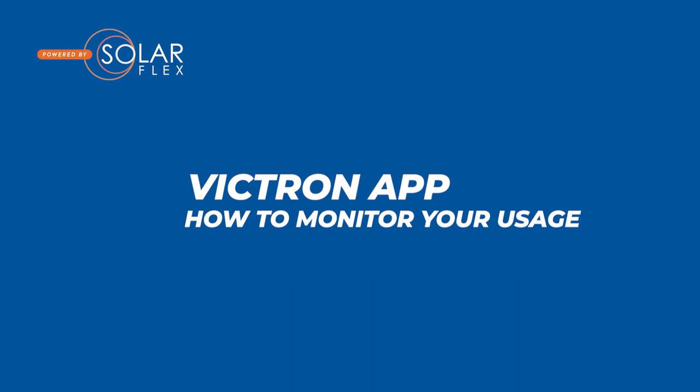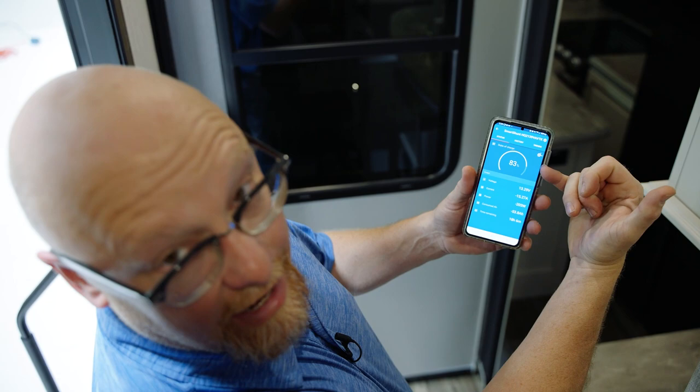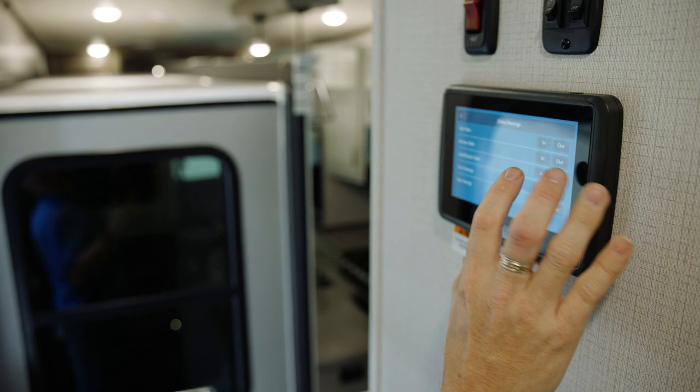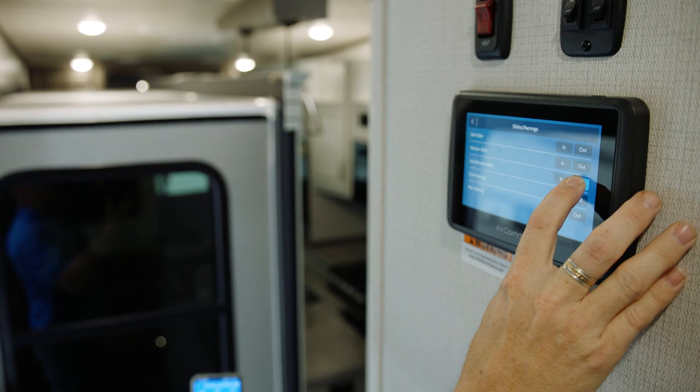So I'm inside the coach. We're running completely off battery — we're not plugged in at all. You can see at this particular time I'm at about 83% charged. I've got 18 hours remaining, and I'm drawing 203 watts, which I'm running a refrigerator plus all the interior lights that are in here. Now, if I come up here and I want to run the slide outs, I'll go to my in-command — slides, kitchen slide, sofa dinette table slide, run it out. You can see the wattage changing.